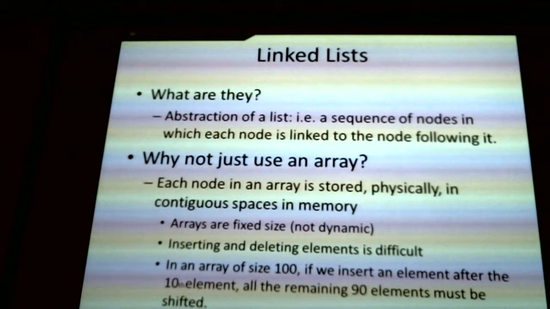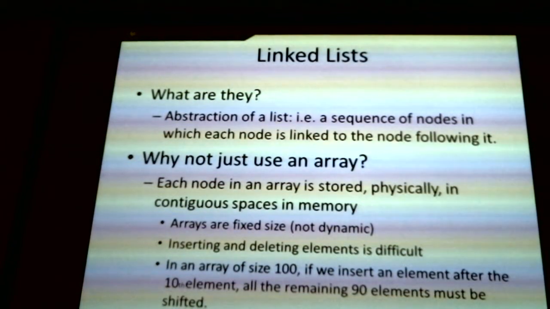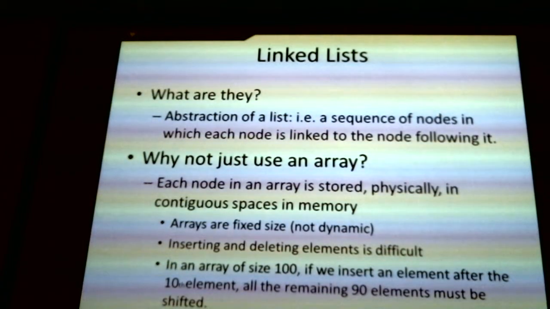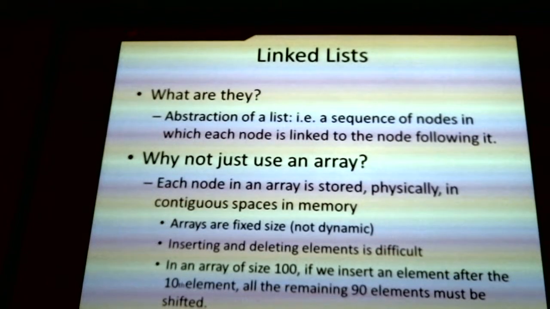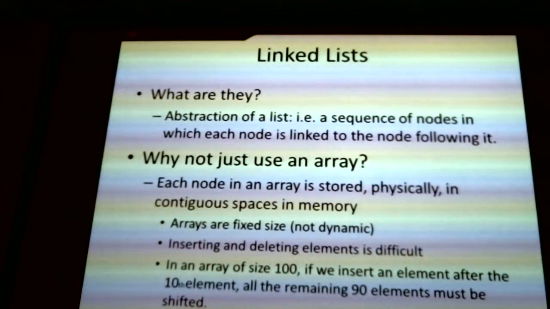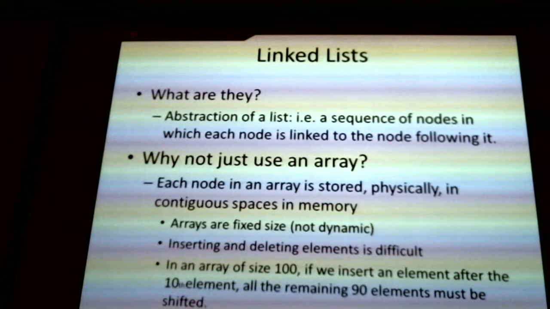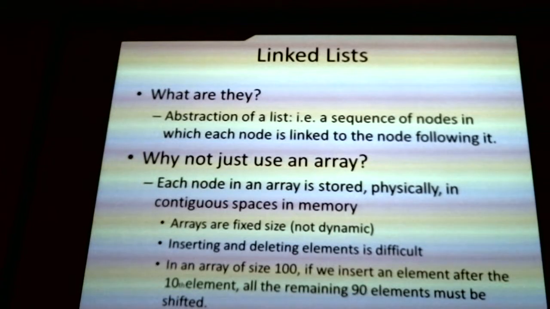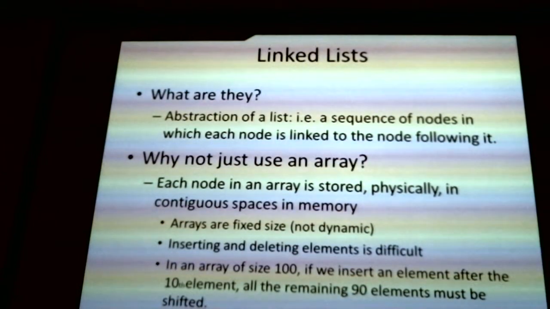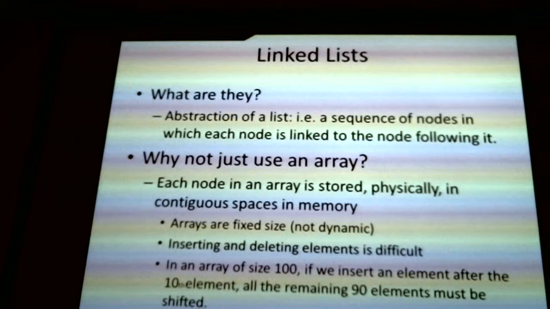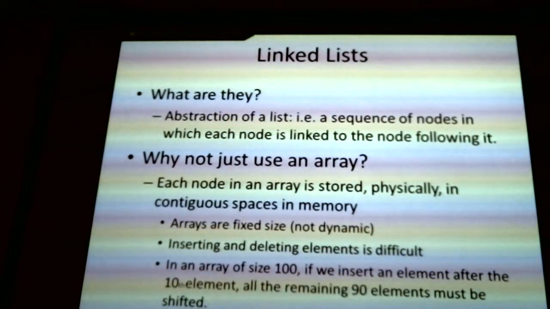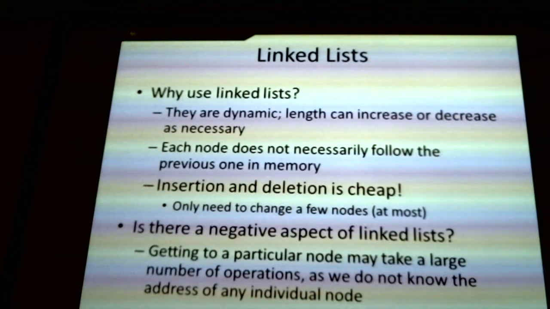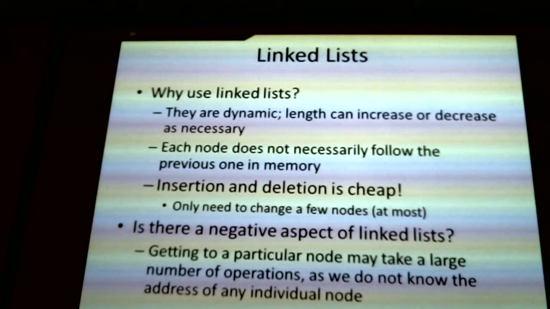That's why we like linked lists, because they allow us to insert and delete elements, and in an array format you don't have that option. Let's say you have an array size of 100. If you insert an element after the 10th element, everything is pushed, because you're inserting something in the area that's already there. So how do we work around that? We work around that using linked lists, because they're dynamic.